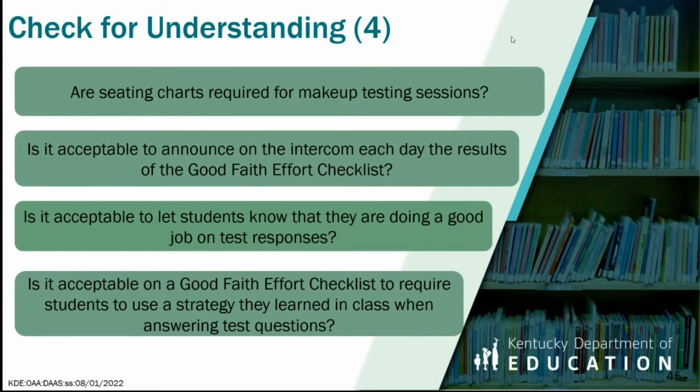Number 3, is it acceptable to let students know that they are doing a good job on test responses? No, it is not acceptable to let students know that they are doing a good job on test responses. Number 4, is it acceptable on a good faith effort checklist to require a student to use a strategy they learned in class when answering test questions? No, it is not acceptable on a good faith effort checklist to require students to use a strategy they learned in class when answering test questions. Requiring a certain strategy interferes with student ownership.